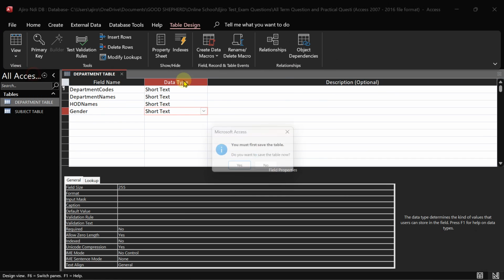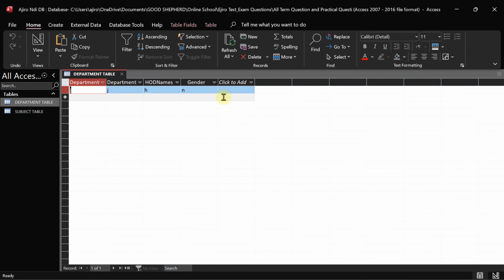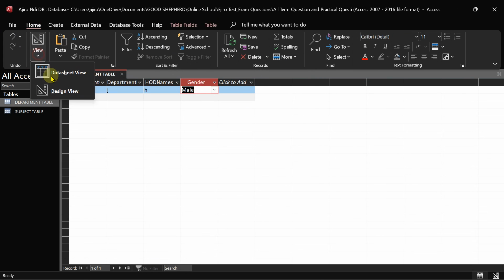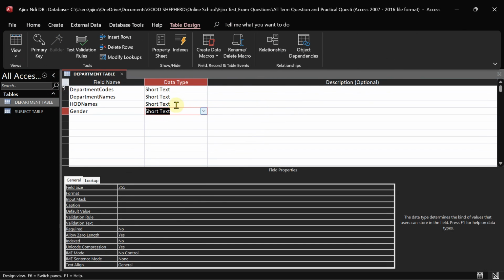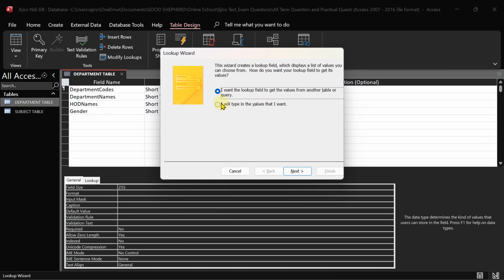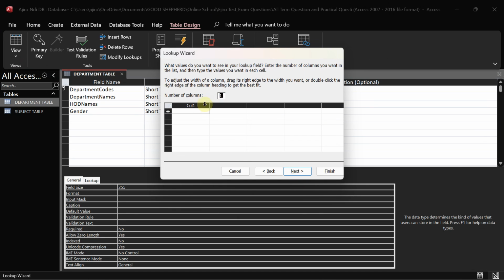Now, if I switch to datasheet view, save, I should have this here, which is what I want, male and then female. I think there's an issue here. Look up with that. I'm going to limit to that list.